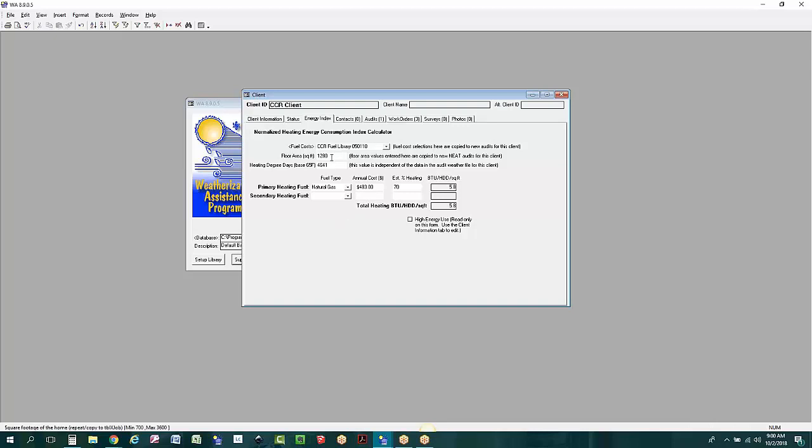You're going to put in your floor area just in your square feet, and this is the square footage of conditioned space. And then you have to put in your heating degree days, and it's at a base of 65 Fahrenheit. And this is just heating degree days. We're not talking about cooling degree days as well. Now, the biggest question here was, where do we get this information?